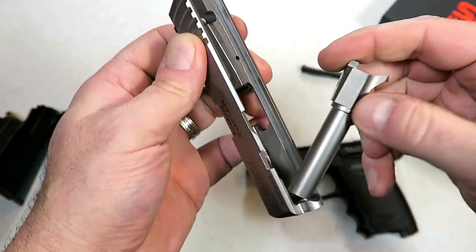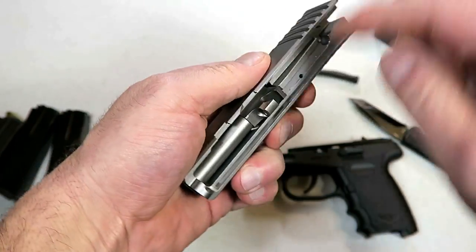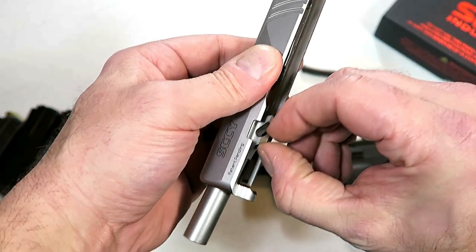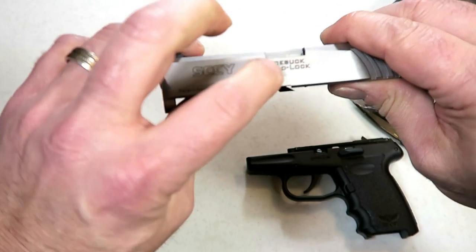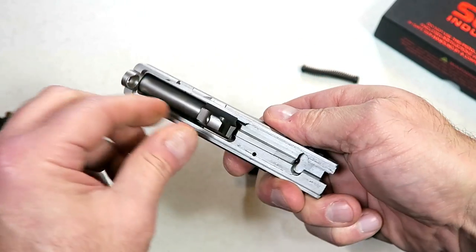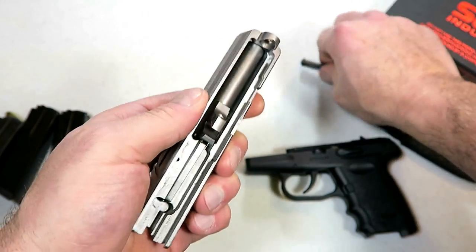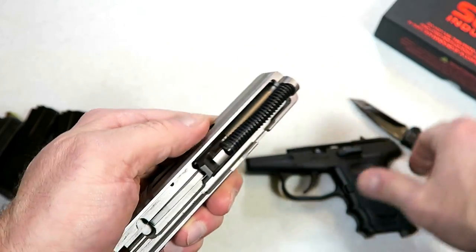The Robar Quad Lock System: this barrel actually works like a 1911 with locking lugs. It gets in there nice and tight, and as the gun fires it comes right back to position. It's said to have four contact points — that is the quad lock — to keep everything nice and tight, and therefore it will also increase accuracy. Each time this moves it comes back to this position and it's very tight. Sky claims that is an excellent feature.